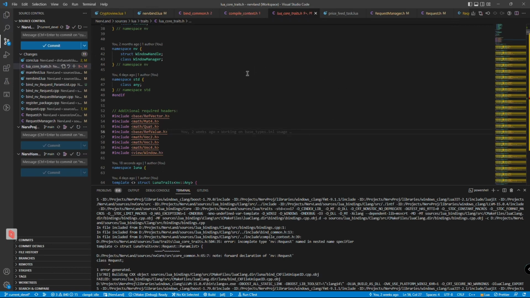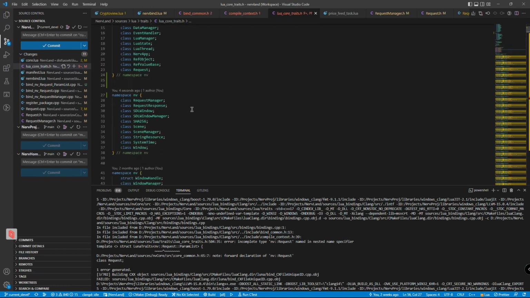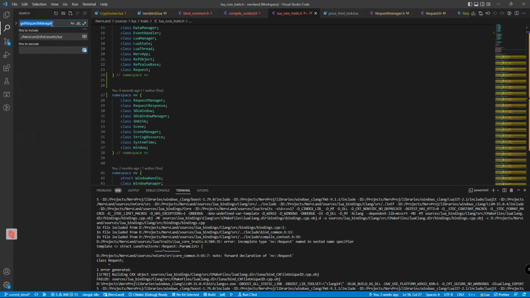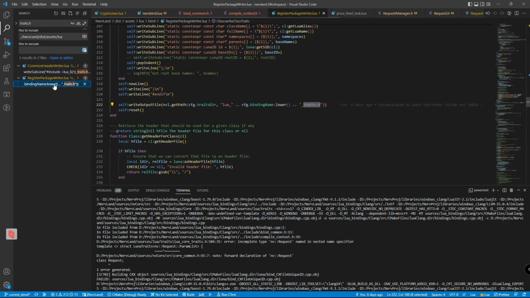So let's go into, I have no idea what this is done. We are called threads. So let's just search for threads in there. Point H, common header writer. That's how I include the file. That's how I generate the file.